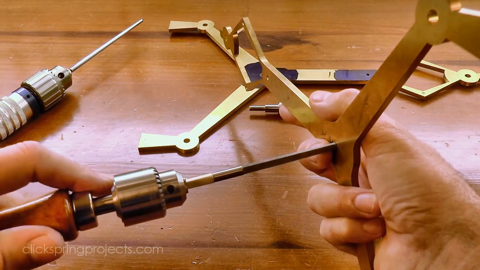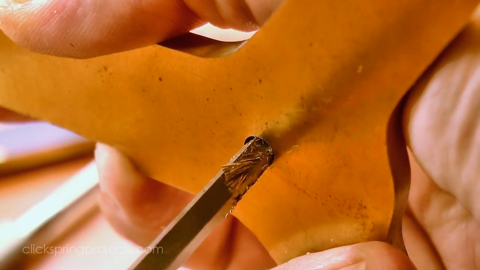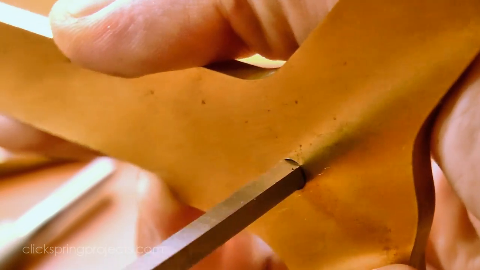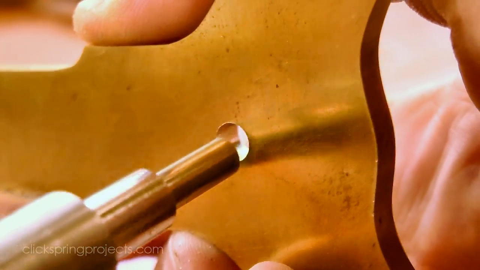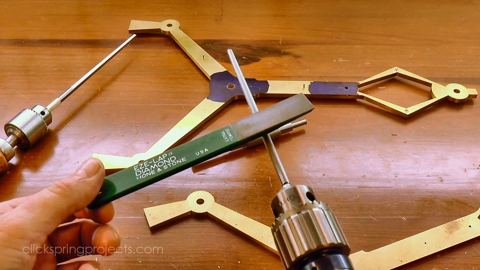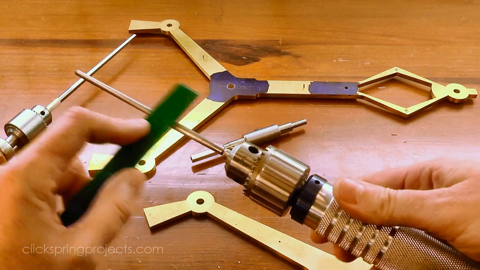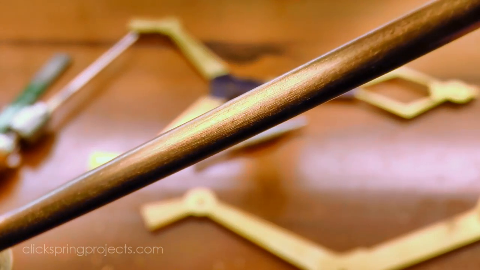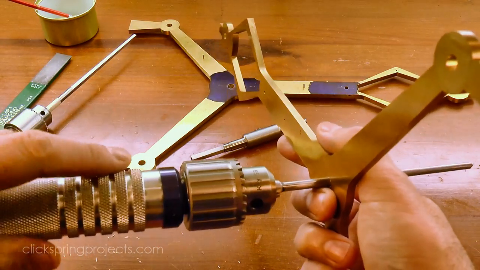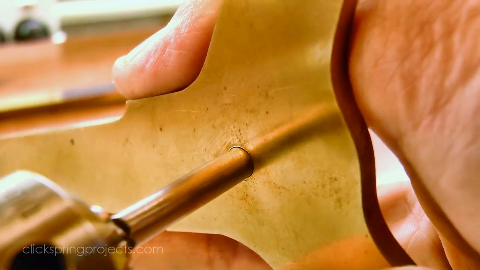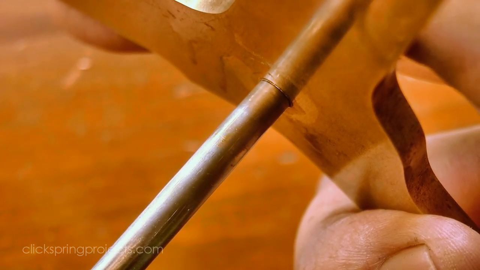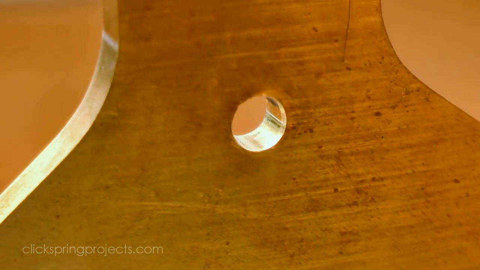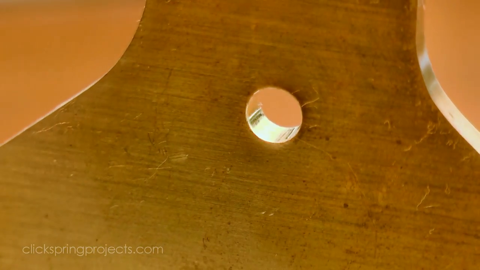And now that I'm dealing with the larger holes, I can show you a bit more of the detail of the broaching. You can see that the cutting broach cuts long flaky chips from the interior of the hole. When the arbor will just enter, the smoothing broach is used. Its surface must first be given a fine grain, either with some emery paper, or in this case a diamond lap. The smoothing broach does remove a small amount of metal. But its main job is to distort and work harden the surface, to leave a hard burnished bearing surface for the arbor to rotate in.